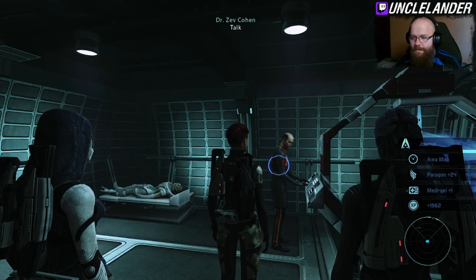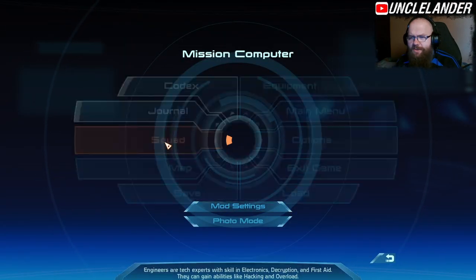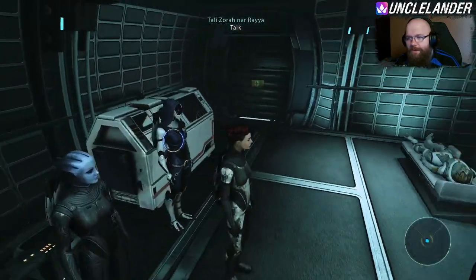Thanks again. Alright, we got a Paragon, we got experience. How much do we need for the next level up? Oh, actually, we are kind of very close. So, yeah, we are on the right path. Let's go.